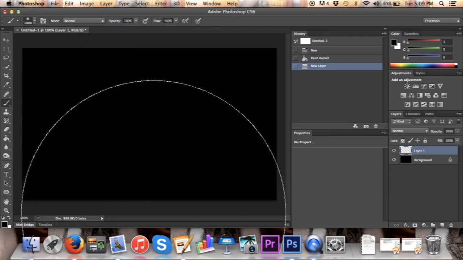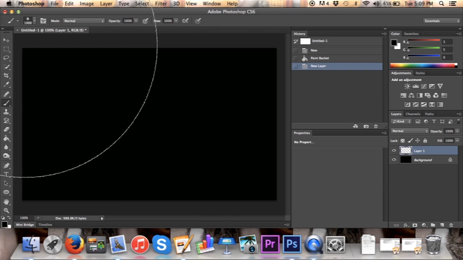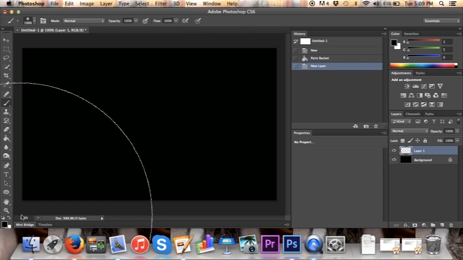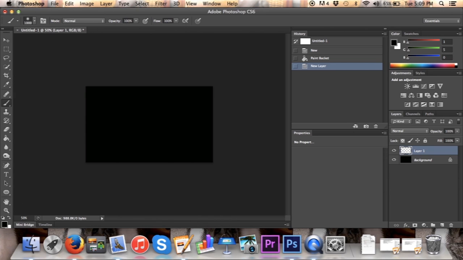You're going to have the size of 1,000 pixels, the hardness at 0%, and you're going to choose a soft brush like this one here. I'm actually going to zoom out a little bit, and you're going to just make a singular dot at the bottom of the canvas.